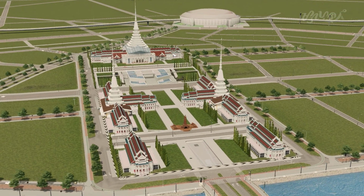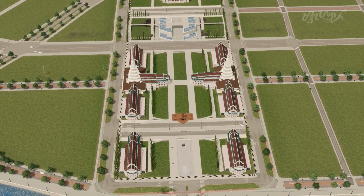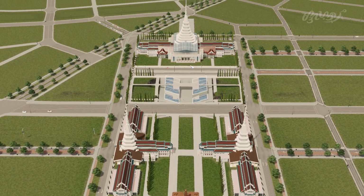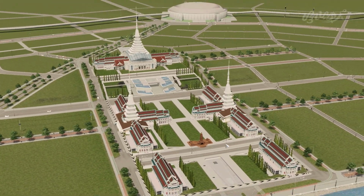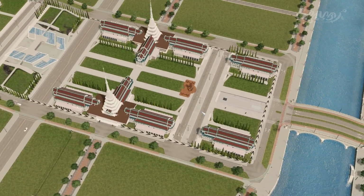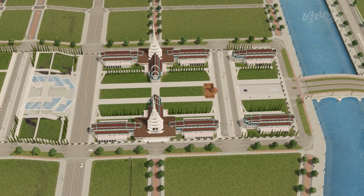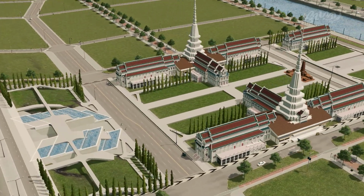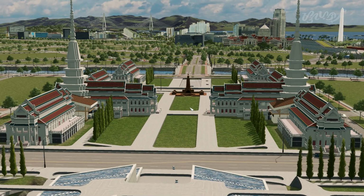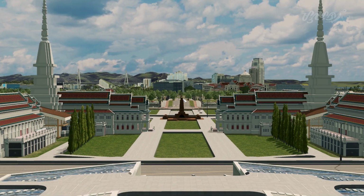Now, I'm saying Royal Palace Museum because this is divided into two parts. The one in the base is the museum, and the one on top of the hill is the home of the royal family. Later on in the video, I will be explaining the lore even more, because the series has a lore. If you haven't been following, it's the Philippines never colonized, and in this reality, there's a royal family. They used to have absolute power. It was an absolute monarchy, but now it's a democratic monarchy, something similar to the United Kingdom.